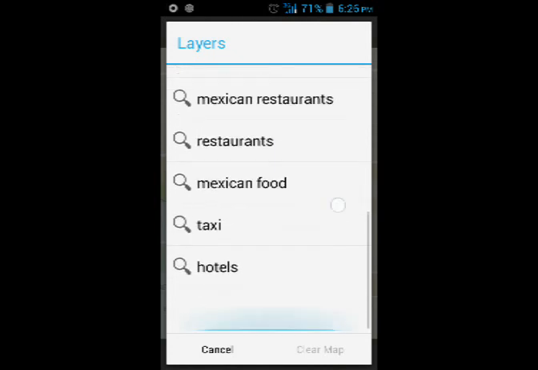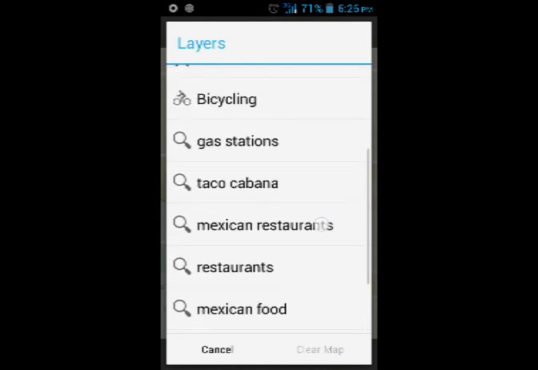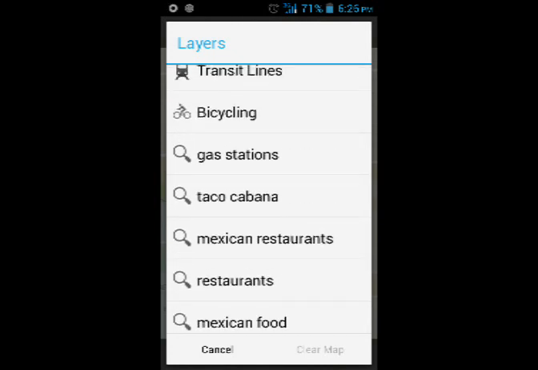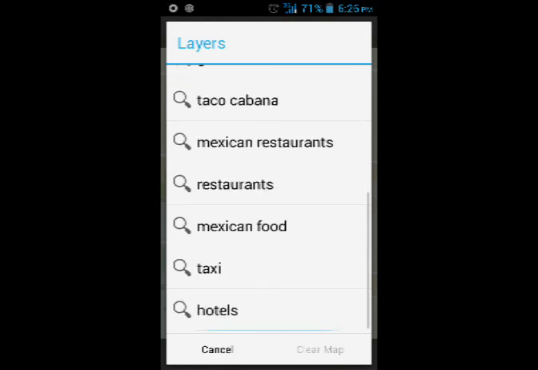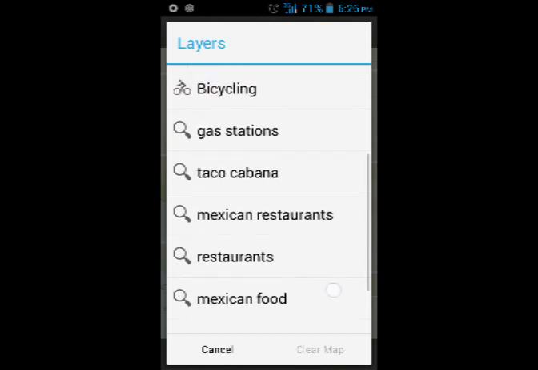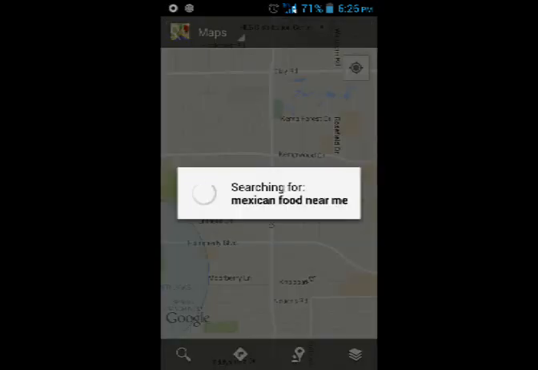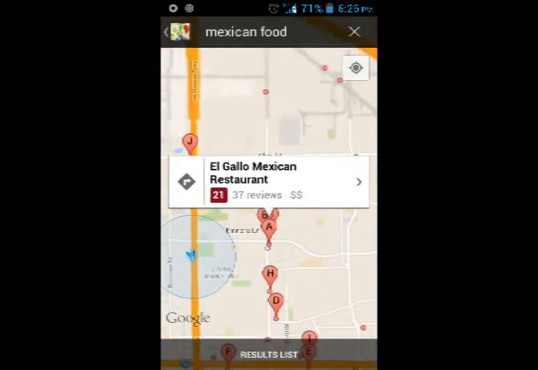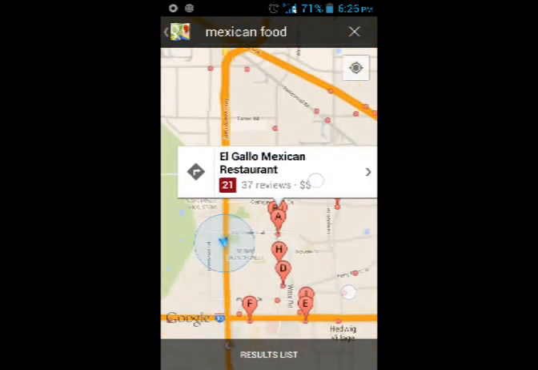These can also be linked to the local places ones I've already used. I've already done some searches for Mexican food, Mexican restaurants. I did those on the local places, and it came up on the maps as well. So if I wanted to hit Mexican restaurants near me, a whole bunch of Mexican restaurants pops up.